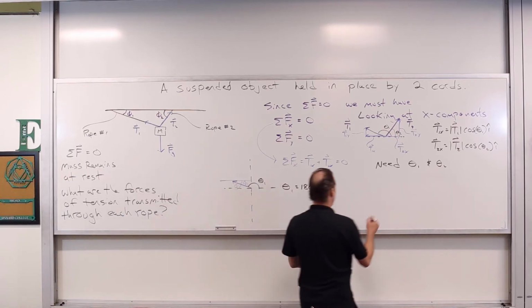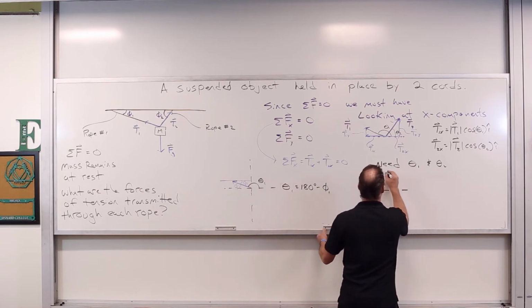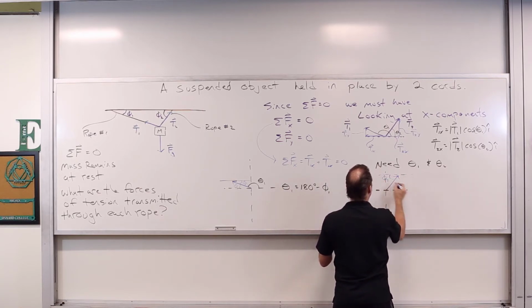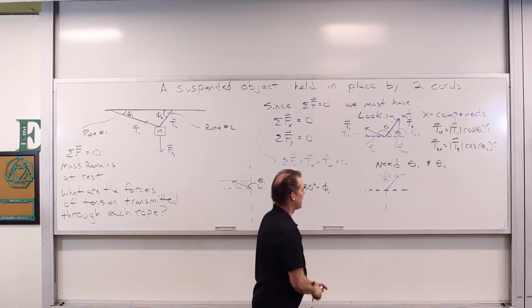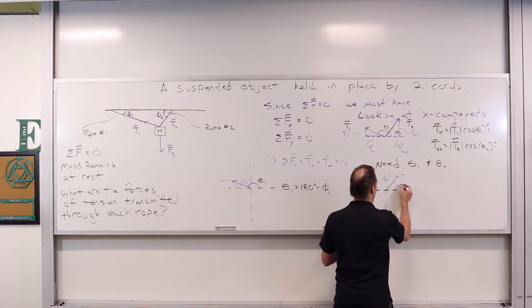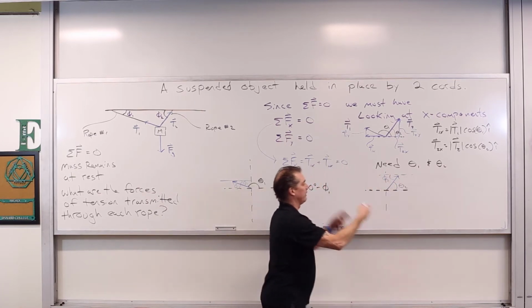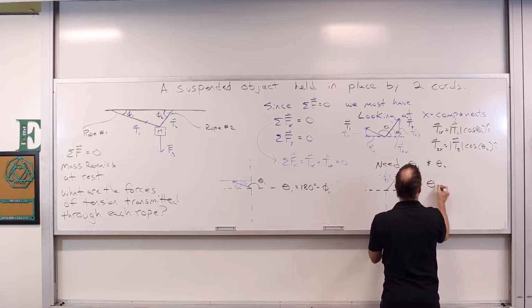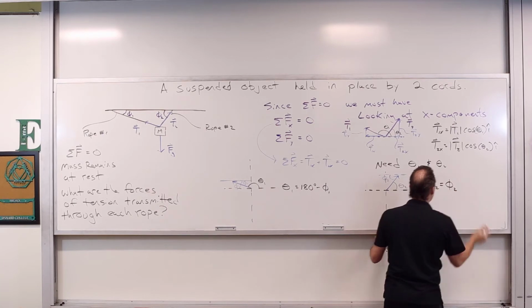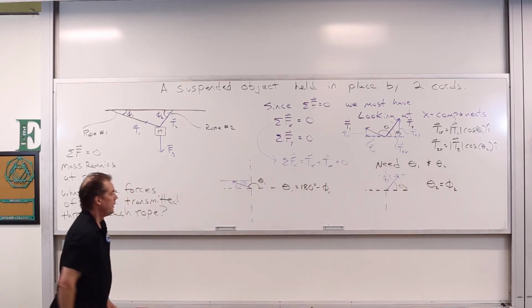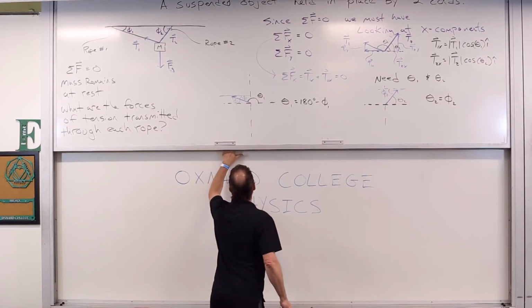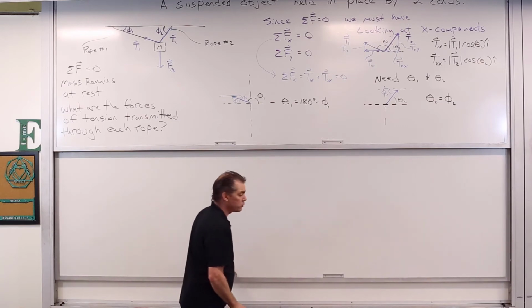Great. And then what do we have? Well, we've also got this here. We are given this phi 2 right there, and we want to know what is theta 2. Well, theta 2 is this angle right here. We have vertical angles, alternate interior angles, whatever you want. They're the same angle in this case. So we've got that theta 2 is equal to phi 2 on that side. All right, so we've got those two relations.